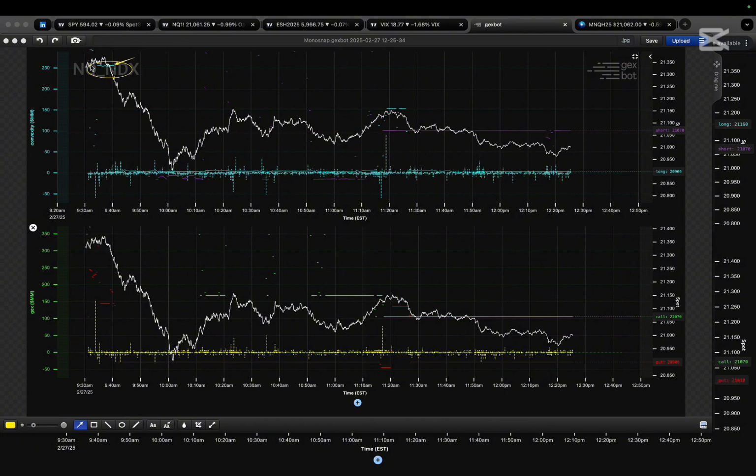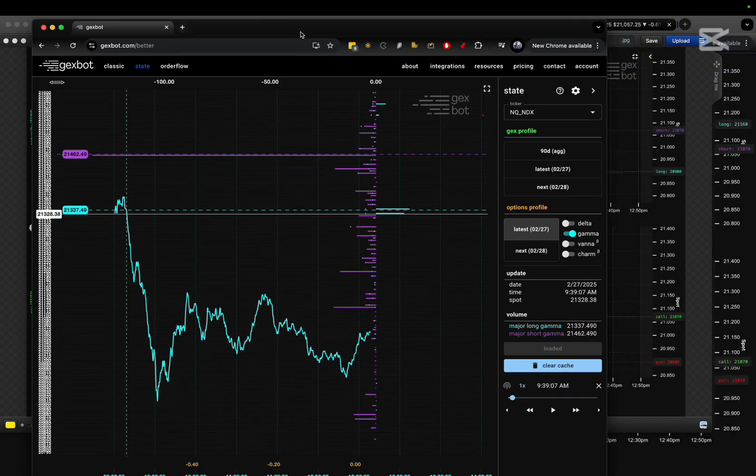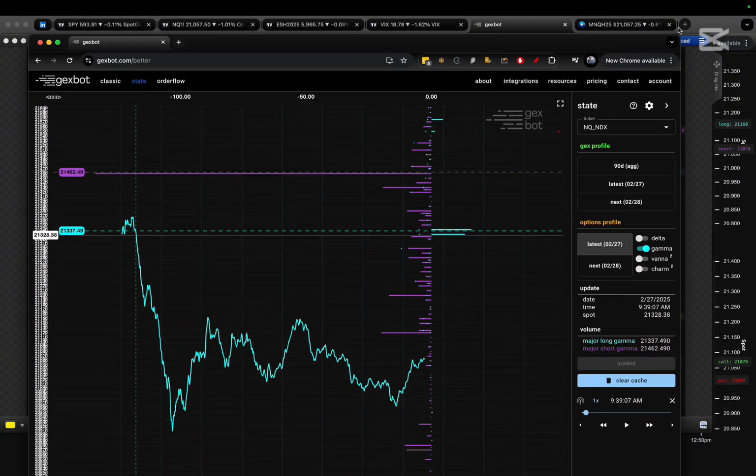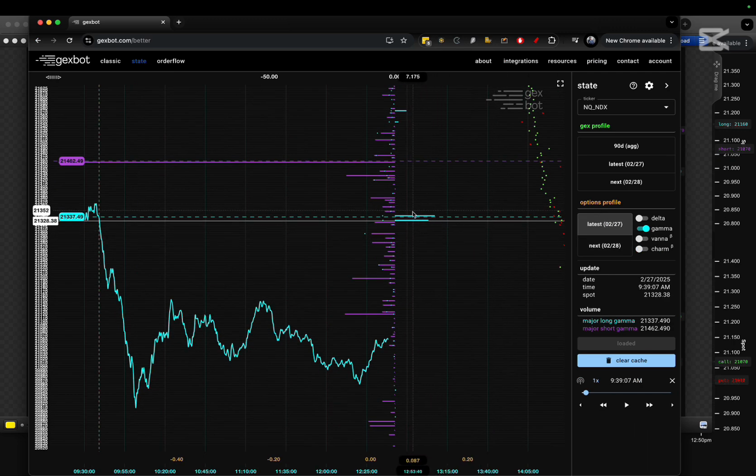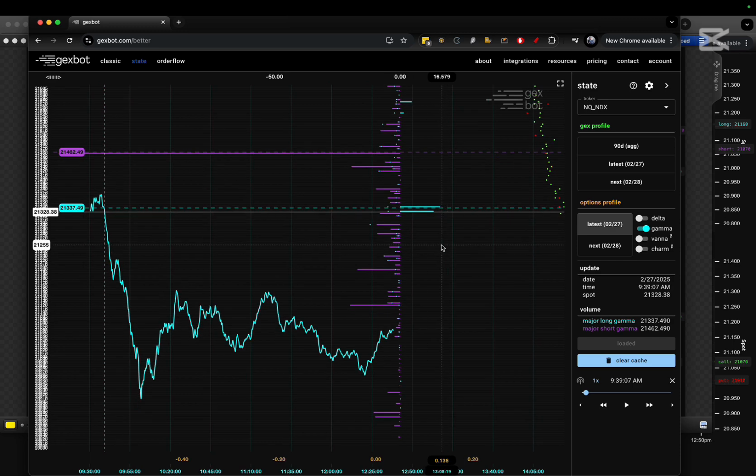The market starts to trade a little bit random, going higher, starting to make some supports, and then we have this excess of positive gamma. When you look into State, if you have already guessed it, in the options profile gamma, we call these cyan bars on the right excess of positive gamma, right? And if you've seen my videos before, we use this as pivots. Everyone knows in technical analysis, pivots are levels where the price tends to react, like a support or resistance.